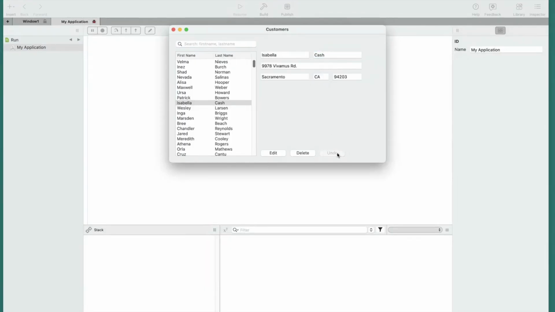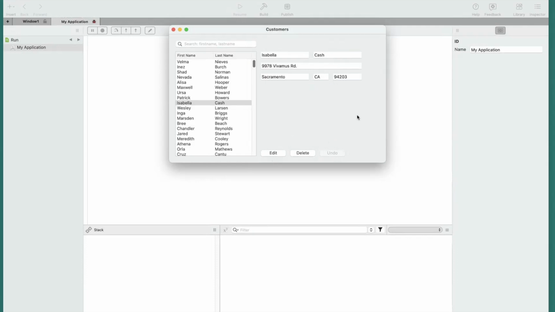And if you press undo, then it loads the record back from disk the way it originally was, and the undo button is, of course, now disabled because the record isn't changed anymore and we're no longer in edit mode. So that's just a quick demo of what you can do with DBKit. As you can see, it's pretty much drag and drop. There's a whole lot of functionality.